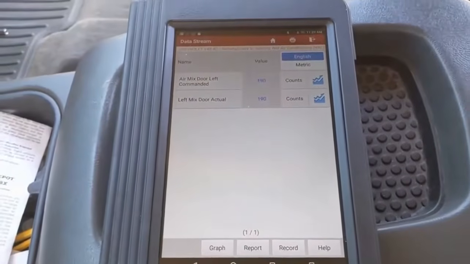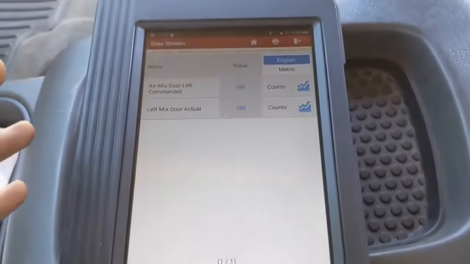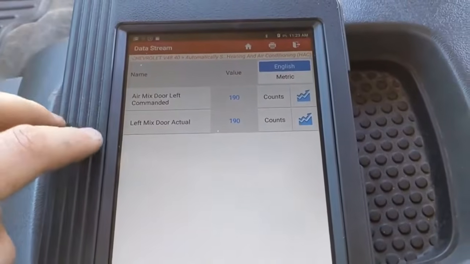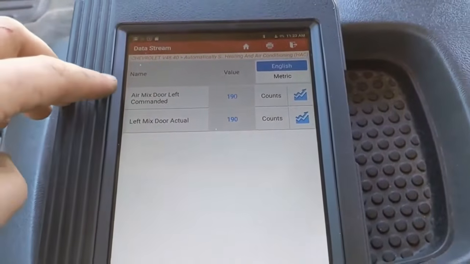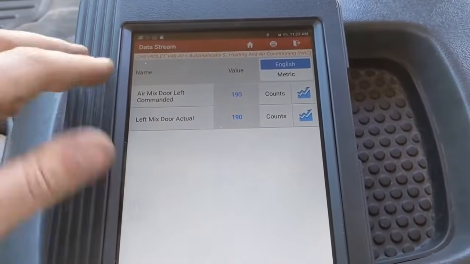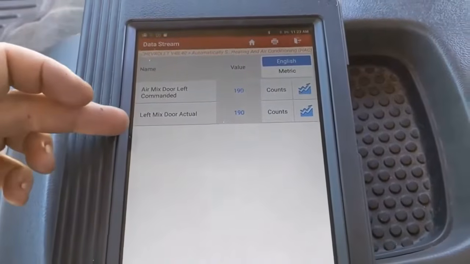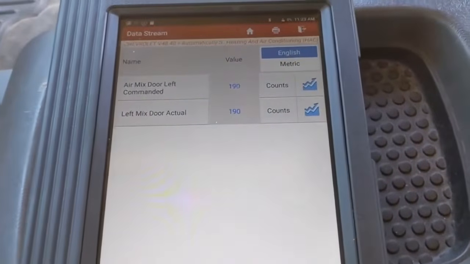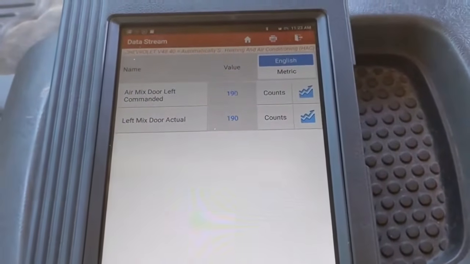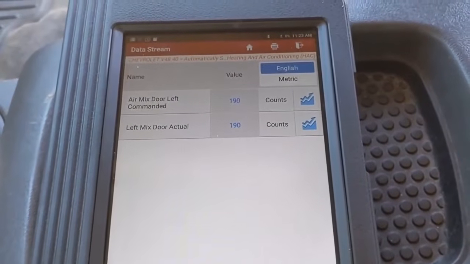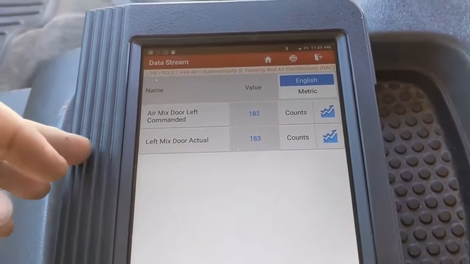All right, so we let it run through its calibration. Now we pulled up some scan data. It was the left blend door, or they call it the air mix door, left. So now we have commanded and actual. So let me change the temperature, and that'll change the commanded, and the actual should follow.